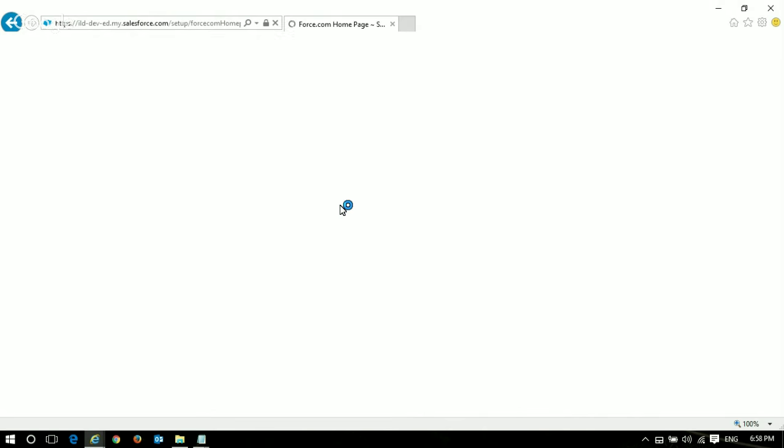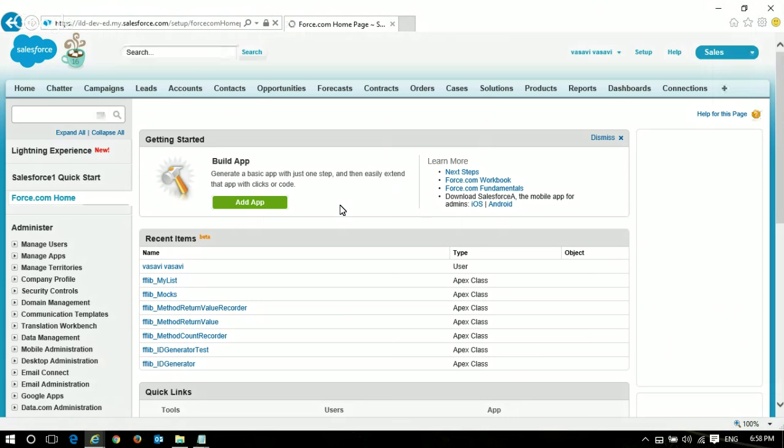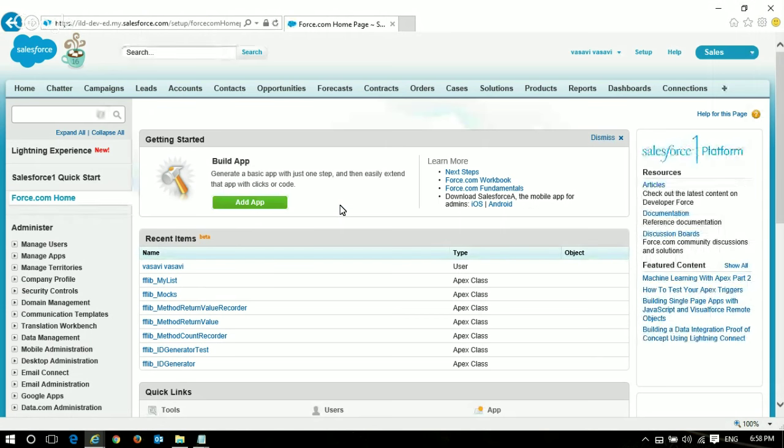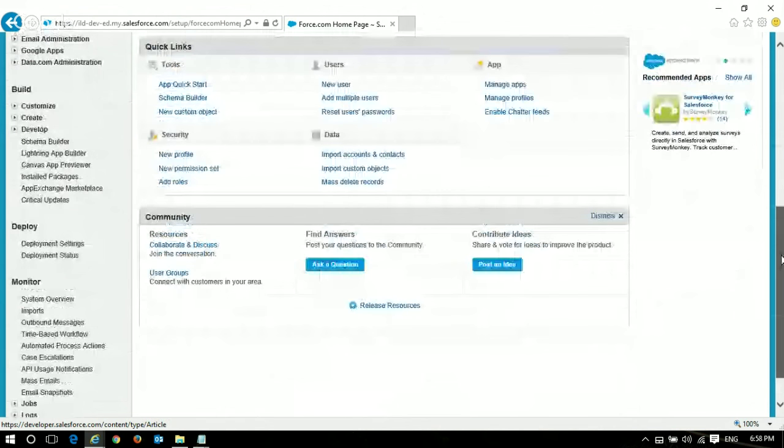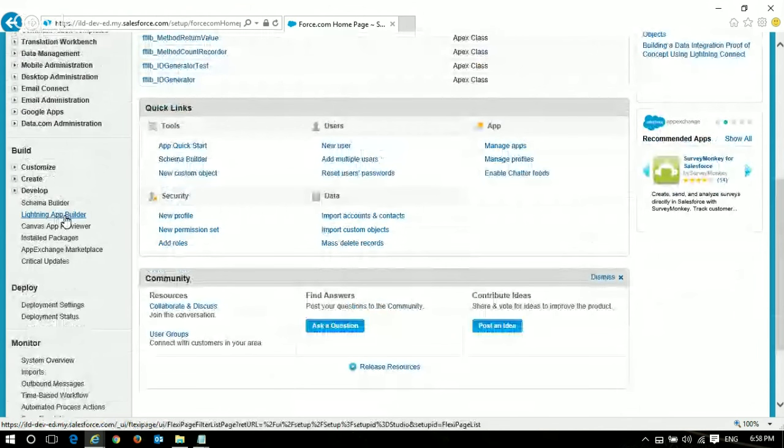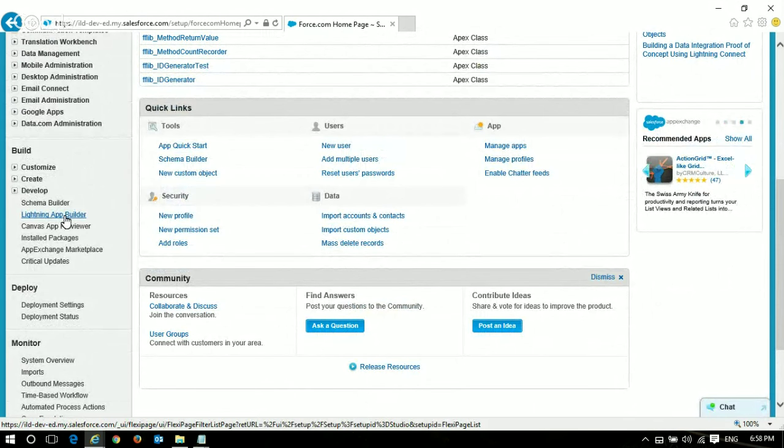And before that, let me discuss something about custom Lightning components in the Lightning app builder. As we know, there is an option called Lightning app builder. Creating a custom Lightning component requires programming skills, or else you can install an existing Lightning component from the AppExchange, the community for Salesforce.